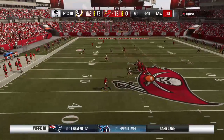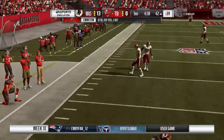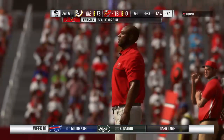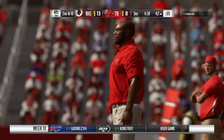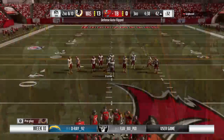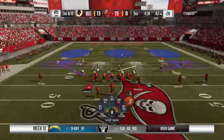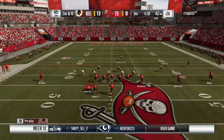Winston now. Steps away to his left. And that's incomplete. I hope I don't sound too rah-rah on that one, but that's the exact right throw. Either your receiver gets it or no one gets it. Give him a lot of credit for being really precise with it. Got rid of it. No one got it. Ball on the 42 as they come up 2nd and 10.